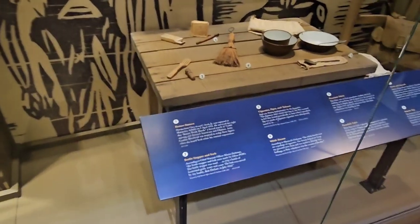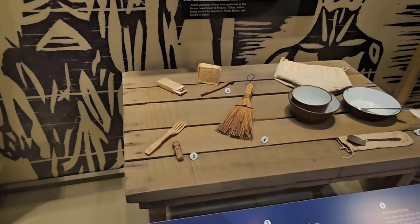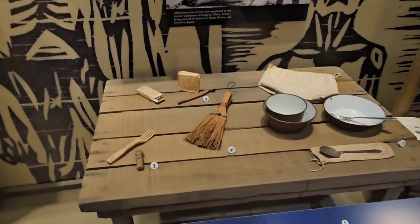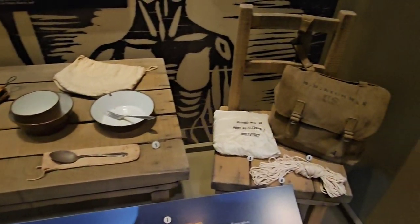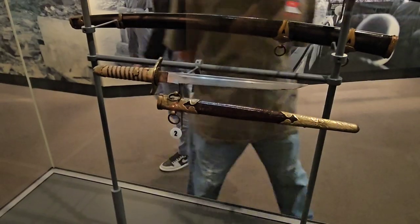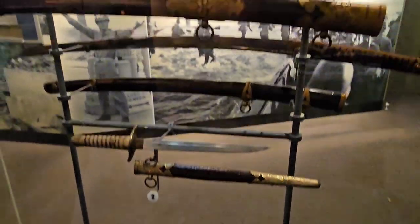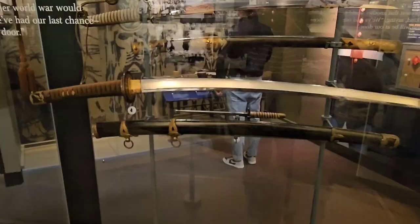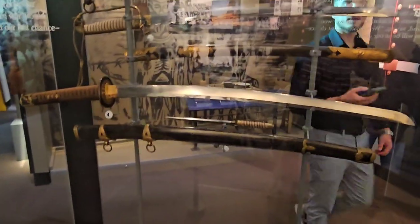Here's a sad display — it's the POW section. If you were a prisoner of the Japanese, you were beaten, tortured, brutally abused, and starved. Here's some nice Japanese swords, including a Japanese naval dirk. Real nice display of swords — some more on this side, though you can't see the top one too well because of the glare.